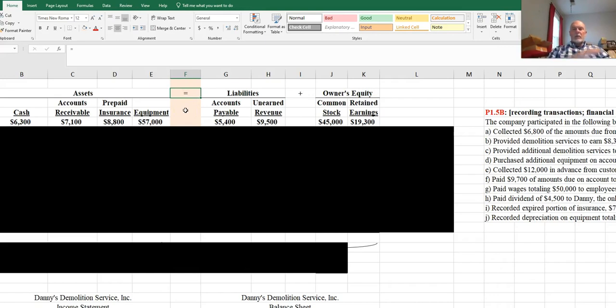On the left, we're going to see a listing of all of the various assets the company owns. And remember, assets are things that we own that give us a future benefit. So on the left is a listing of all the assets, and on the right is where the money came from to get those assets. So it's the same money on both sides. That's why it's always equal.